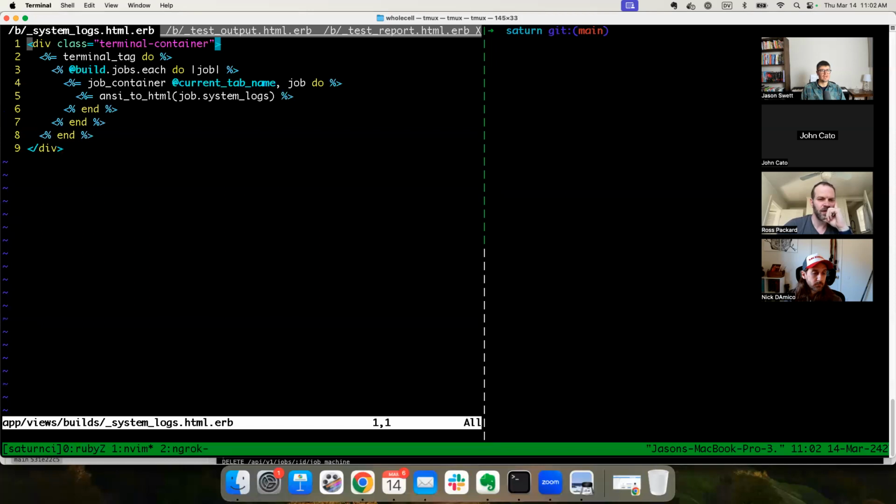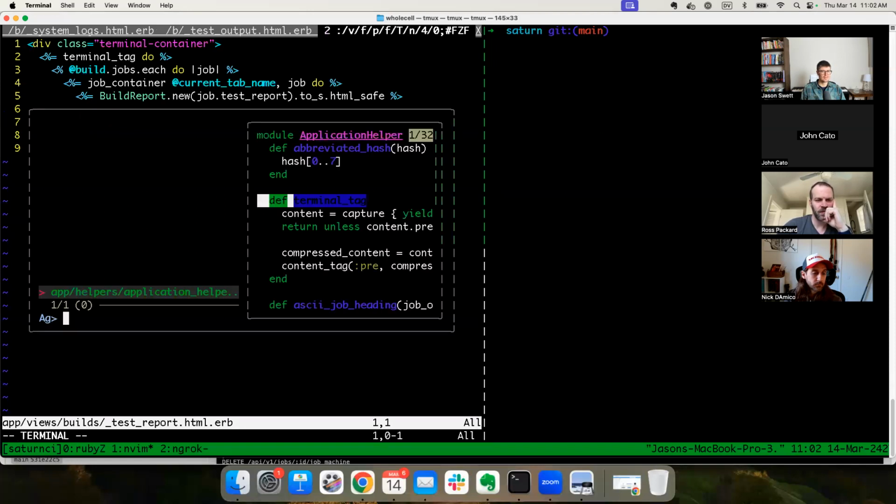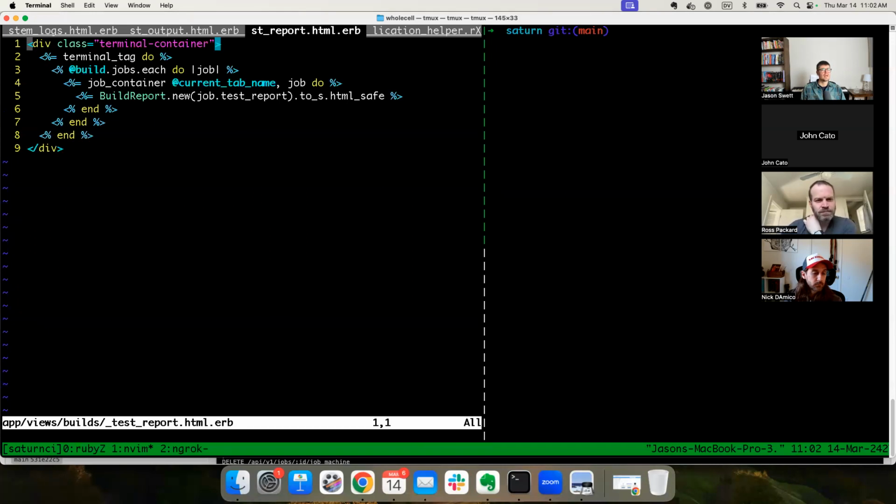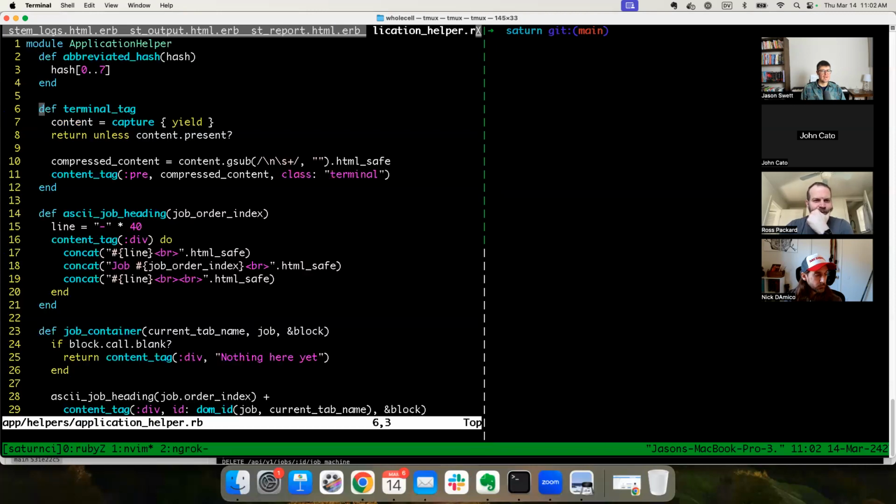I think it can be nicer still. What is terminal tag? Yeah, I don't see any reason not to move this terminal container thing inside of terminal tag.